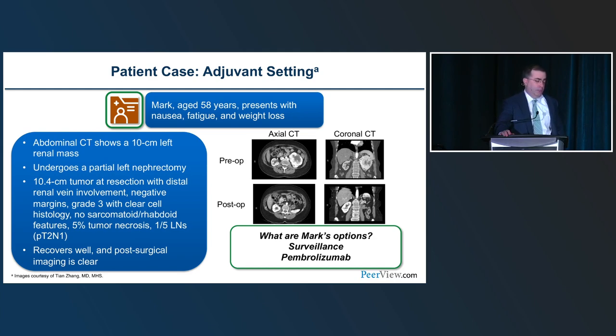What we do know is that pembrolizumab, at least in Keynote 427, was active in papillary kidney cancer, with the response rate in the metastatic setting being about 25%. So you might be able to extrapolate that to an adjuvant setting and say there's probably some activity here. Exactly how much is hard to say until we enroll more patients with papillary kidney cancer on these trials, which we obviously should do because they represent maybe upwards of 15 or 20% of our patients, and they often present with nodal involvement.